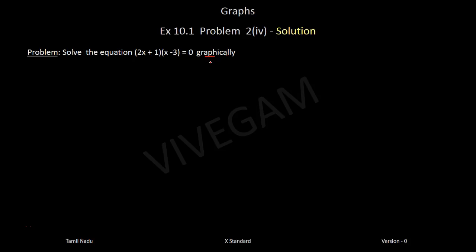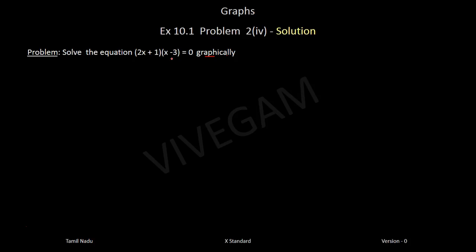Okay, so as I told you earlier, we'll have to convert this into a quadratic equation or quadratic expression and equate it to y, because in the graph you need an equation of y in terms of x, because we need the x coordinate as well as the y coordinate to plot the point.